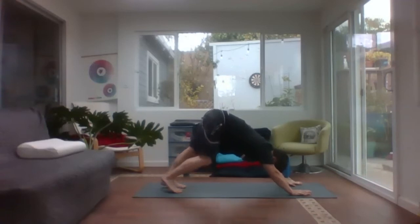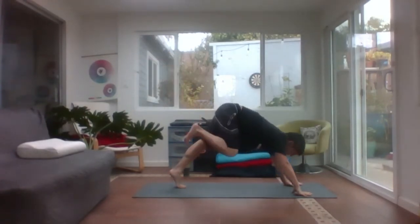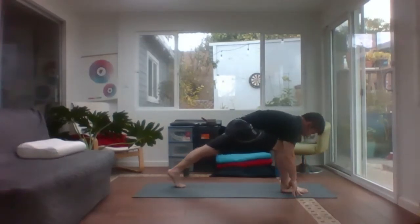All right, yogis, from the inseam of the right leg, float the right leg up, reach the heel. Exhale, knee forward, softly step it through, top of your mat, right of center. All right, runner's lunge, walk the hands back underneath your shoulders. Feel free to use your blocks for support. Yogis, just get that back leg straight.